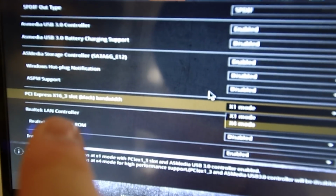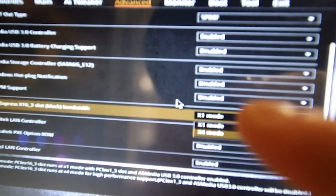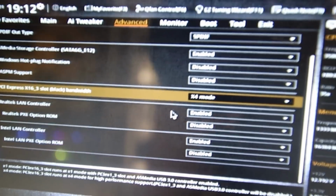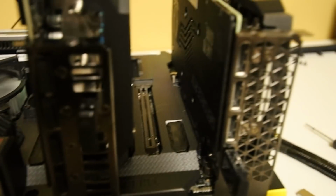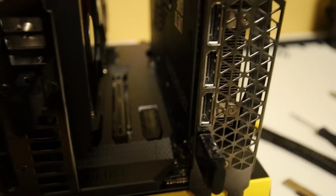Okay, so I found the setting in the BIOS, but it looks like the black slot that I mentioned here, which is the one we plugged in for the Zotac, was running in X1 mode. I think we need to be X16 in order for it to work, but I'm gonna try this X4 mode and see if that works. If it doesn't, then we need to plug the Zotac into the brown slot there, which I saw in the BIOS is X16, for that one and this one. Okay, let me go ahead and try mining now. Nope, same thing.